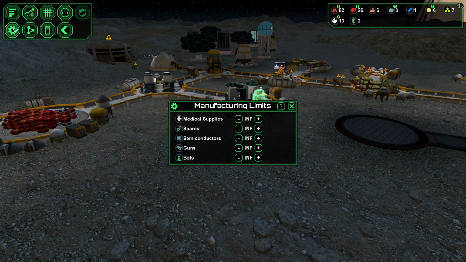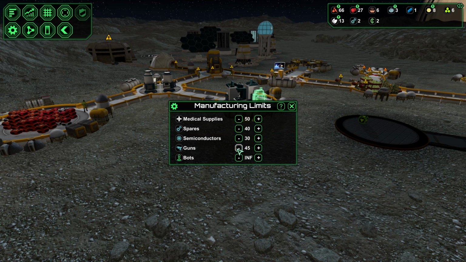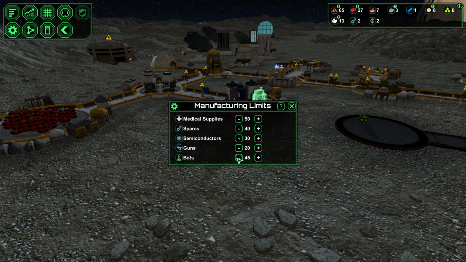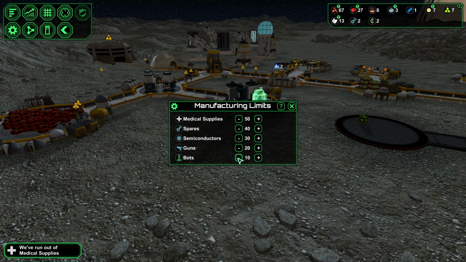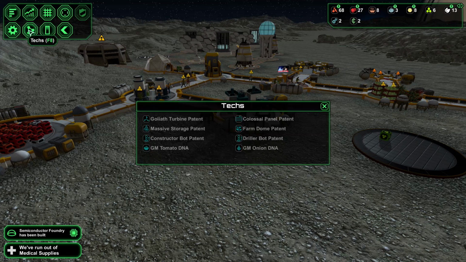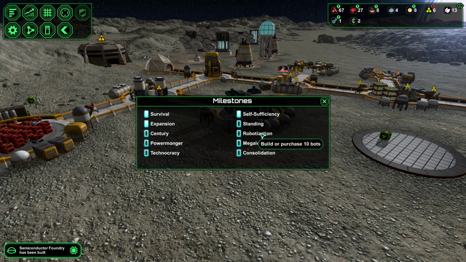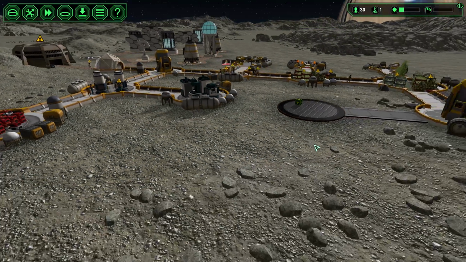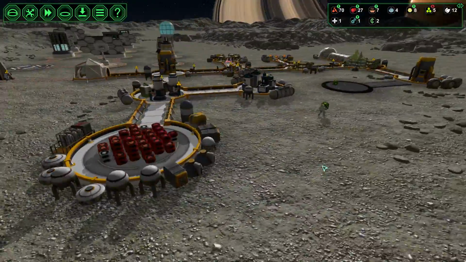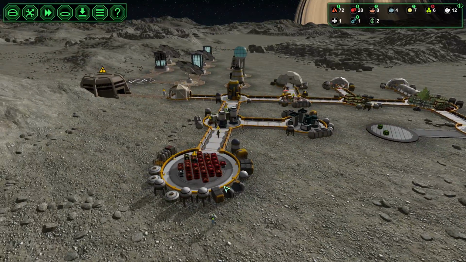Right, now that we actually have the factory, let's set some limits. Medical supplies will produce like 50 at max. Spares, 40 at max. Semiconductors, 30 at max. Guns, 20. And bots, 10 at max. Now there's a milestone we'll be reaching for pretty soon called robotization, which is this one? No, there's a tax. Milestone. Robotization, which requires basically having 10 bots on the base. I currently have 1, and it's a miracle it hasn't broken yet. But rather than constructing them myself, I'll probably just be buying them, is how I tend to do things.